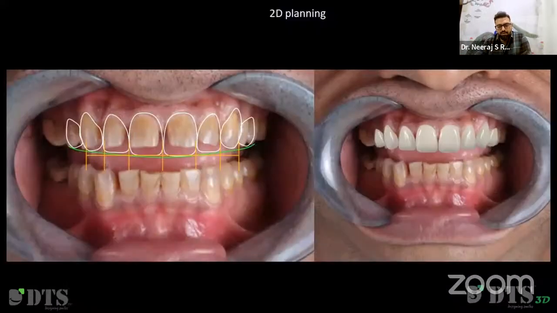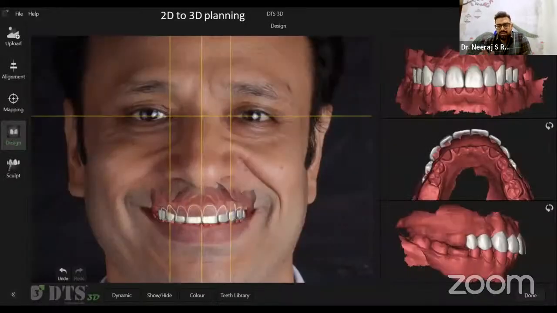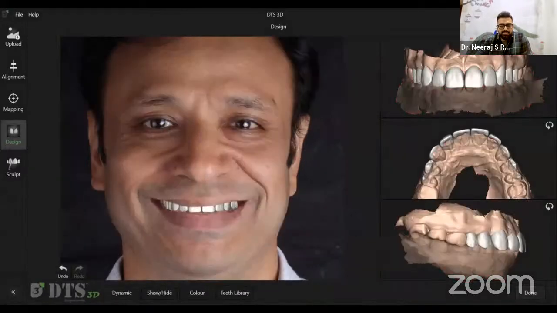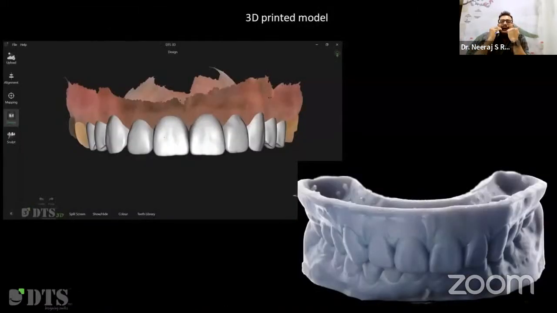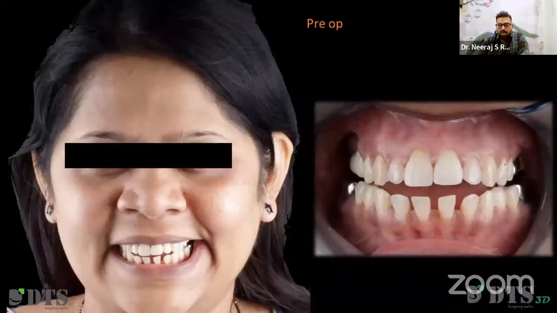And we follow the same protocol of using the retracted image, doing the simulation there, doing the 3D designing. That's the 3D design. Of course, this is a pre-prep mock-up. That means we haven't done anything to the teeth, right? So many times when we are doing mock-ups, the mock-ups do look a little protrusive because you are adding something onto existing teeth. You haven't cut. While in the clinical situation, you're going to cut teeth, right? So that's the 3D printed mock-up in the patient's mouth.